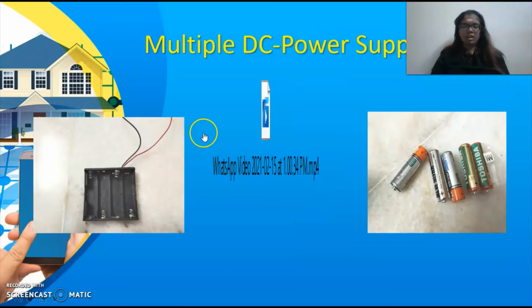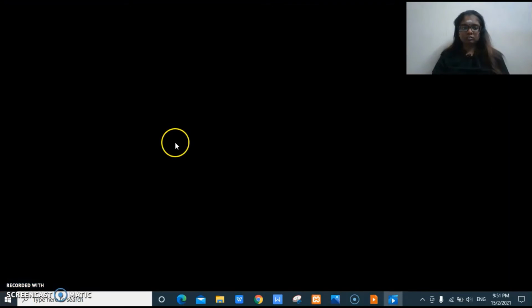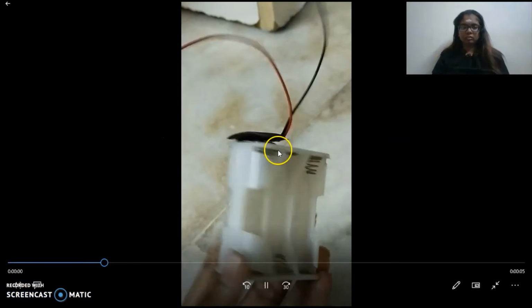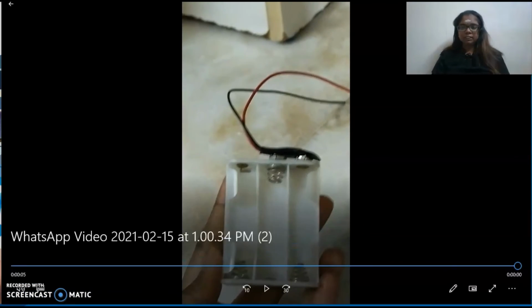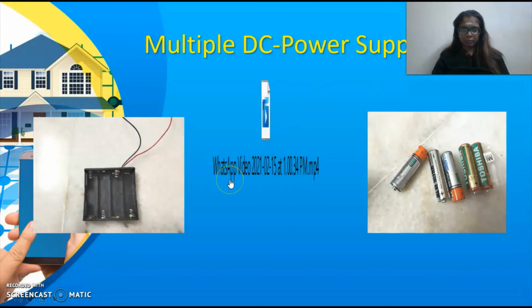I also tried using a DC power supply with 6 batteries. If you see, this is the thing. I used this, but the bulbs still exploded.